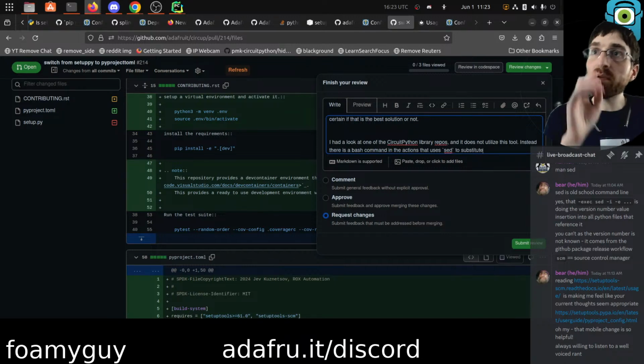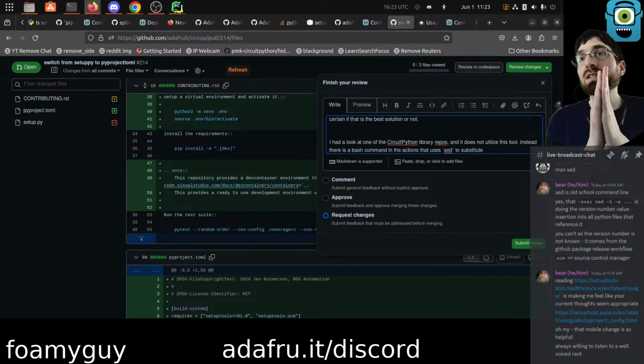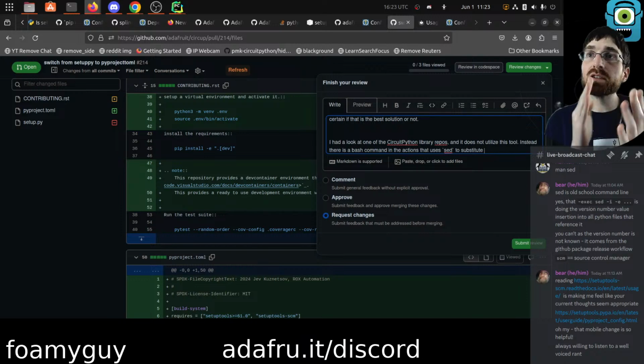The reason why the library uses sed is because we needed to deploy it to a second place, right? With Circup, we're only deploying to one place. Well, that's not true. We're deploying to two places, actually, in both cases. But in the case of the library, we're actually deploying to a third place, kind of. So with Circup, when we deploy, we're deploying to two places. One is PyPI. One is the GitHub release page. And those are the only two places we're deploying.